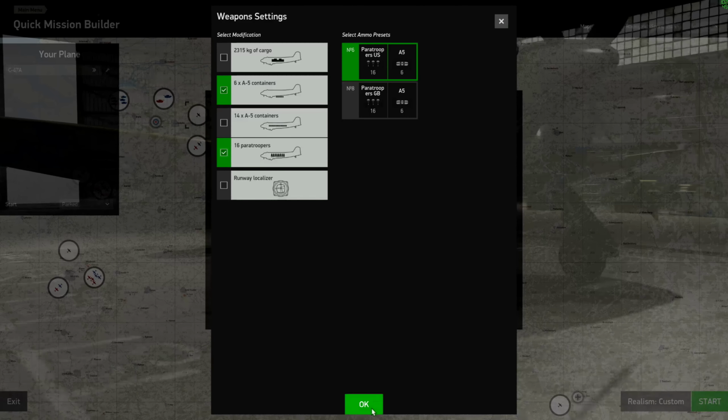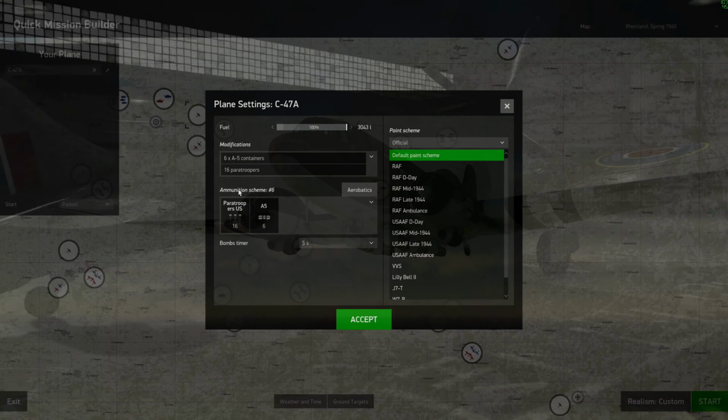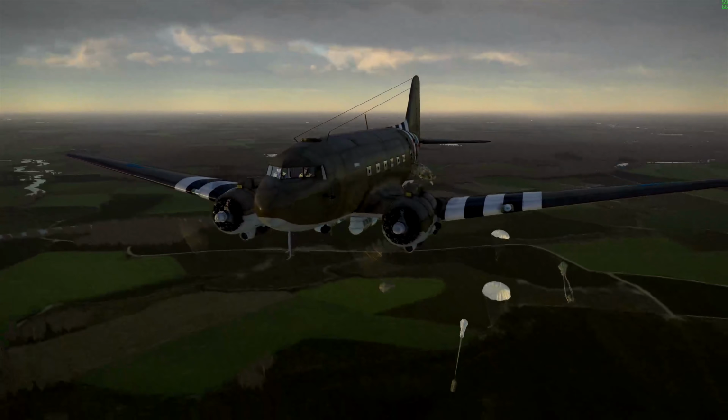It's not a fast airplane, and you certainly don't want to overload it with extra fuel. And finally, you have no defensive capability at all, so you'll need fighter escort on some of these missions.